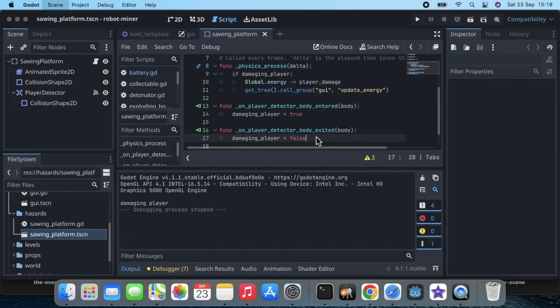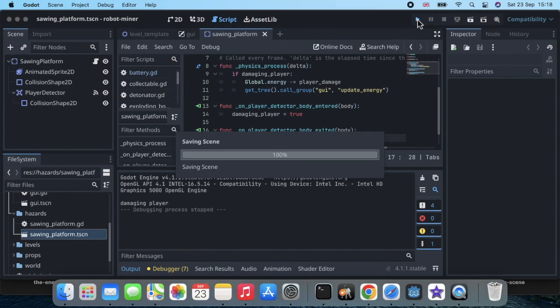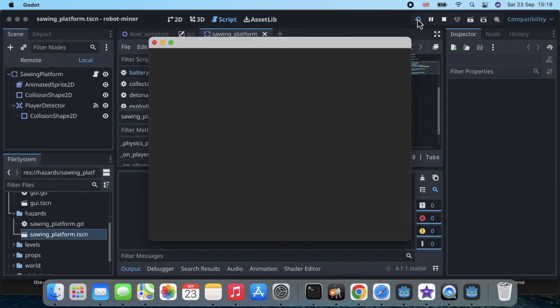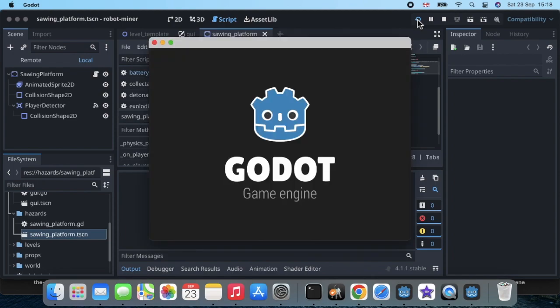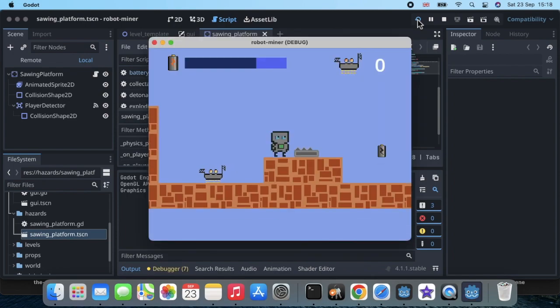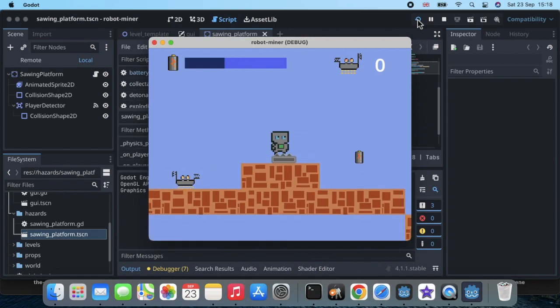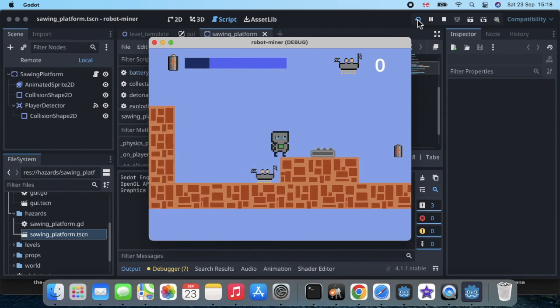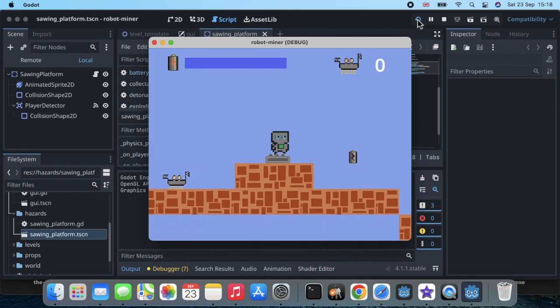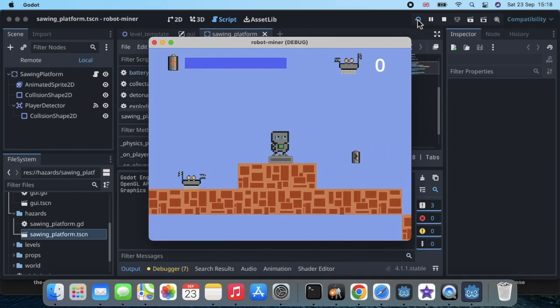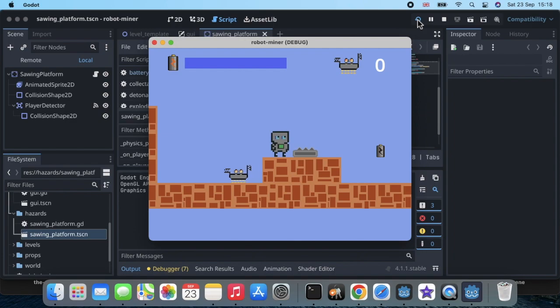So let's save that and see if it works. Yeah, look at that. Step onto the hazard, lose a load of life. Now, you'll notice I've lost all my life and I haven't died. Let's take care of that now.